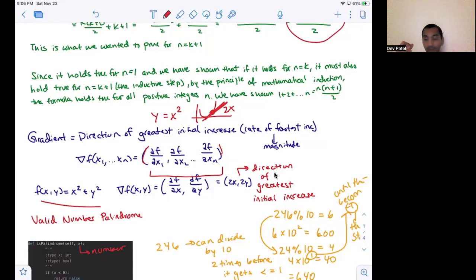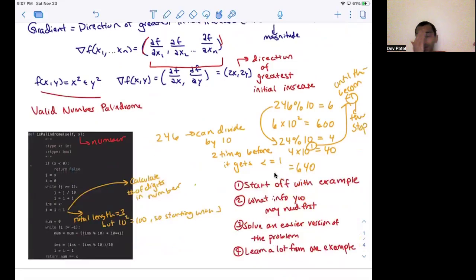And so sometimes, even if you do follow the direction of greatest initial decrease, you might not actually get to the global minimum. It might be the case that we want to take a slightly smaller initial decrease, such that later on we actually get to a global minimum. So it's possible that following the direction of greatest initial decrease continuously might not get you to the global minimum. That's another thing to note. It's a common technique we use in machine learning, gradient descent.